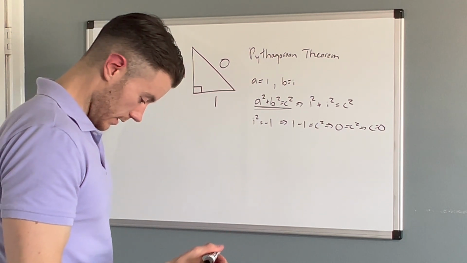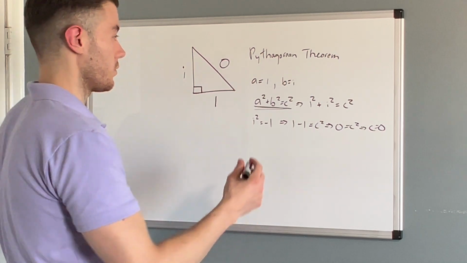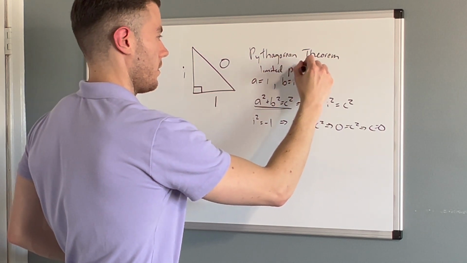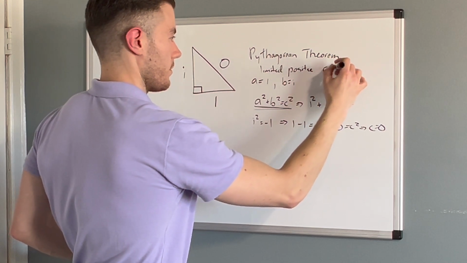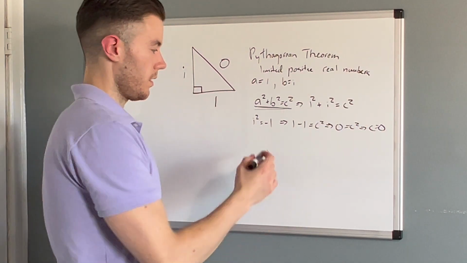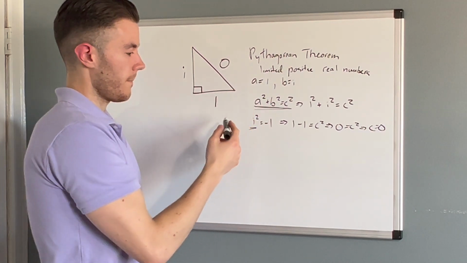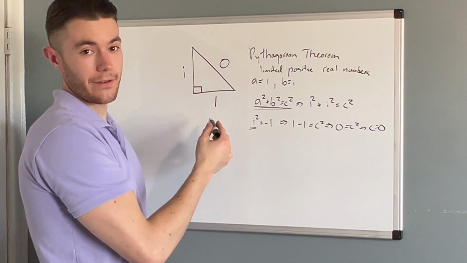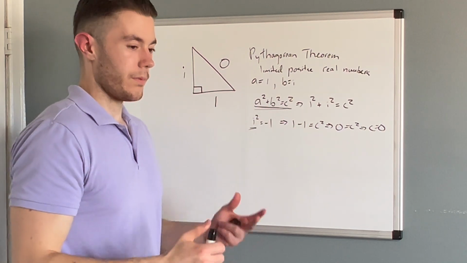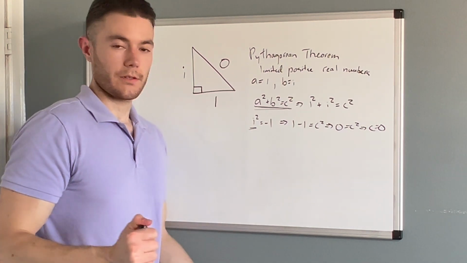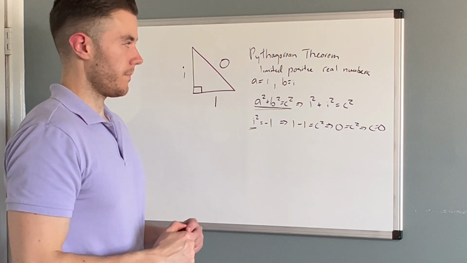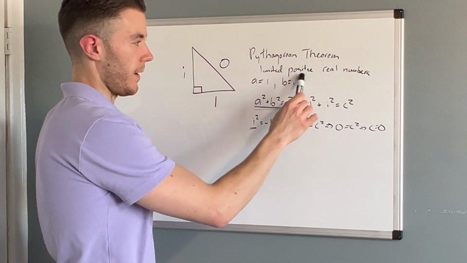So this means that typically the Pythagorean theorem is limited to positive real numbers. Real as opposed to complex numbers, and positive because you can again plug in negative values for one of these side lengths and algebraically the relation still holds, but in real life you don't really have a negative length. Lengths are positive physical quantities. Doesn't really make sense. So geometrically the Pythagorean theorem is limited to positive real numbers.